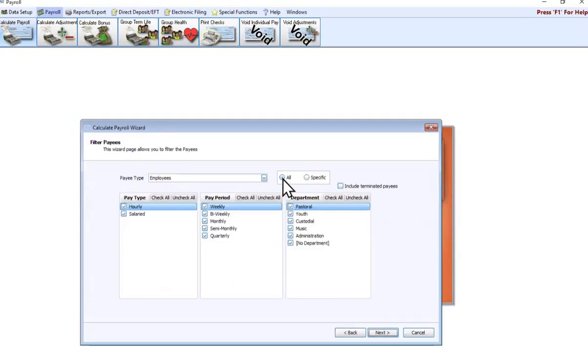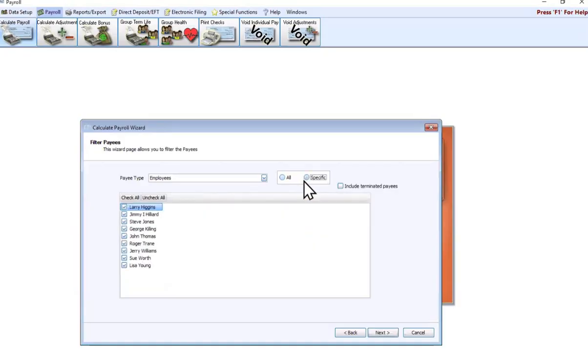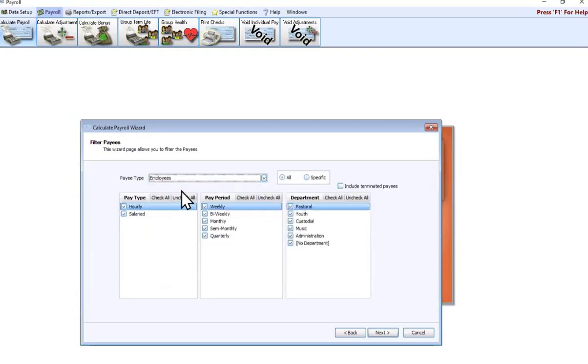I have all checked, but if I go to specific, notice all I'm seeing are employees. If I now go to contractors, I only see Joe. So basically, if I have employees that I'm paying electronically and then contractors, I have to do them in 2 separate runs, okay? 2 different files, all right?